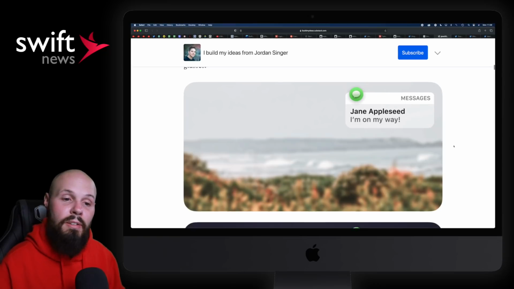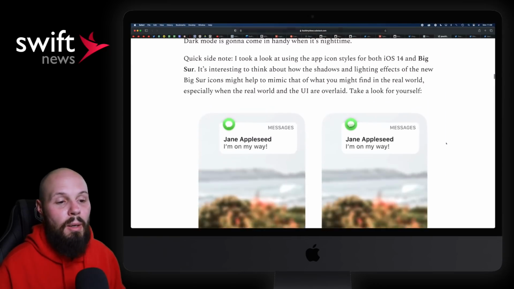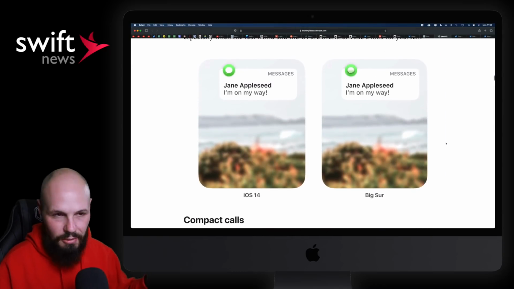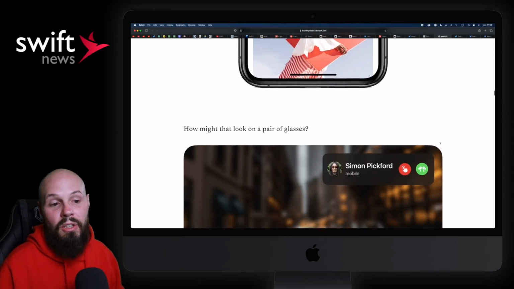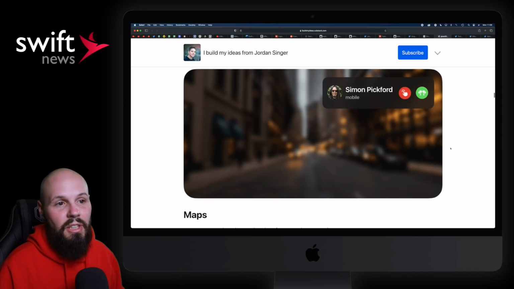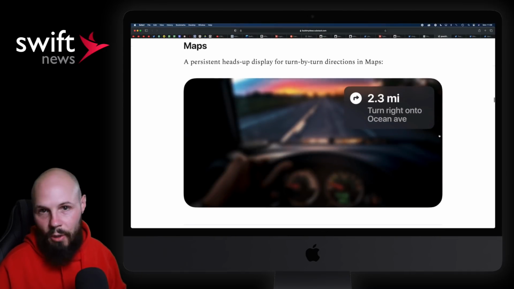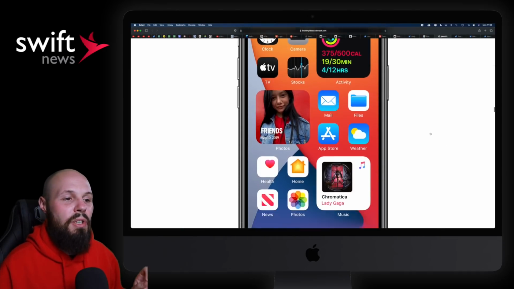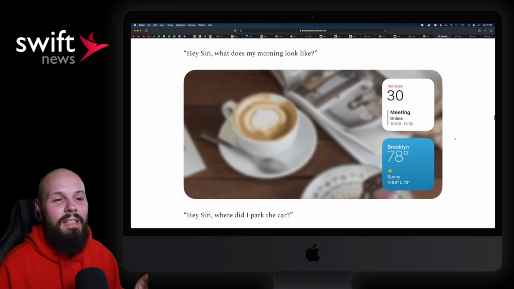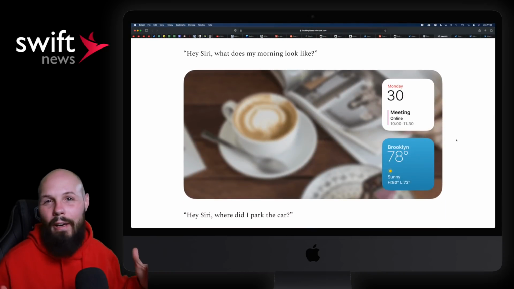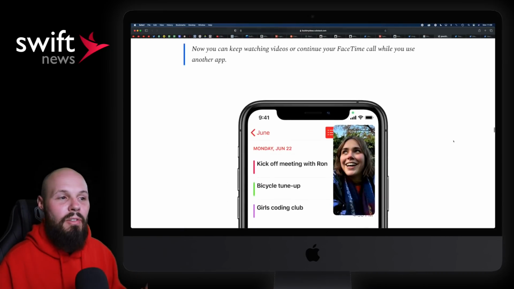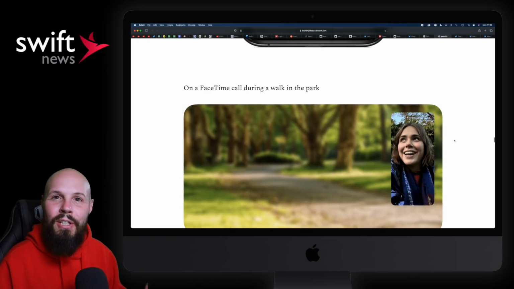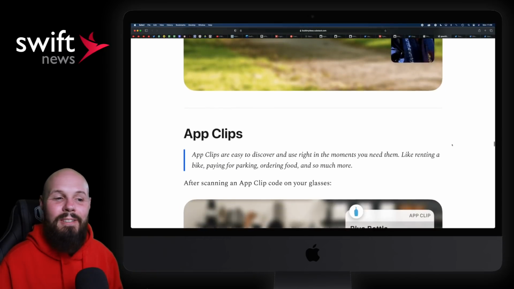So if you have glasses, there are little messages in the upper right hand corner. I'm just going to scroll down to show the pictures real quick. You can obviously read the article. The new compact call, here's what that could look like in your glasses, just in the upper right. Turn by turn navigation. I just thought this was pretty cool. You can see the widgets, just a little sneak preview of what Glass OS, or whatever they call it, could be. Of course, we don't know exactly what it'll be, but you can see how all this compact stuff, the picture in picture, is very conducive to this Glass OS.